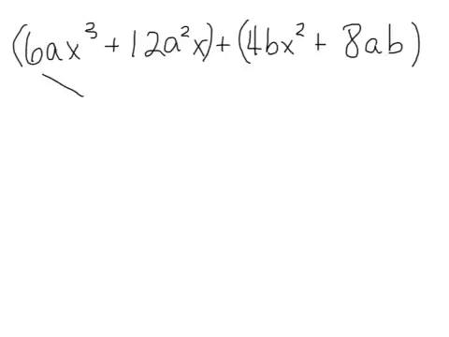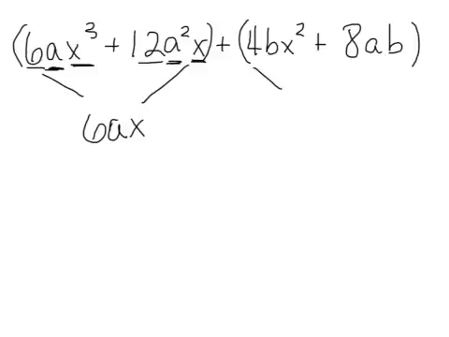In the first group, we're looking for a greatest common factor. The first thing we need to look for are the number coefficients. We have a 6 and a 12. Well, what's the GCF between 6 and 12? 6. Then we look at the a terms. Here we have 1a. Here we have a squared. So in this case, a is your common factor. And here we have x to the third and x, so x is your common factor here.